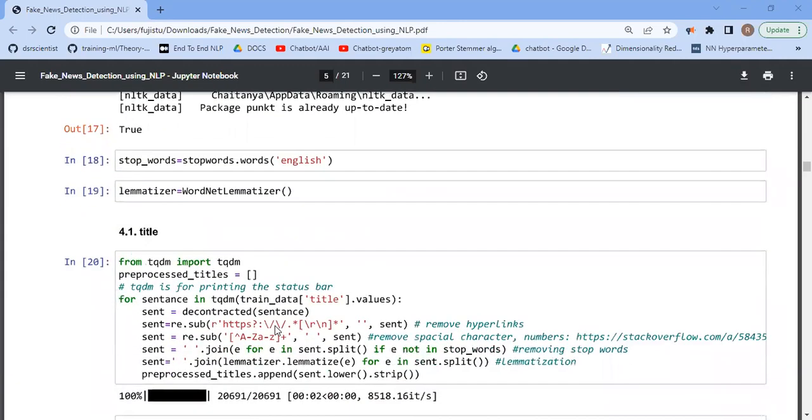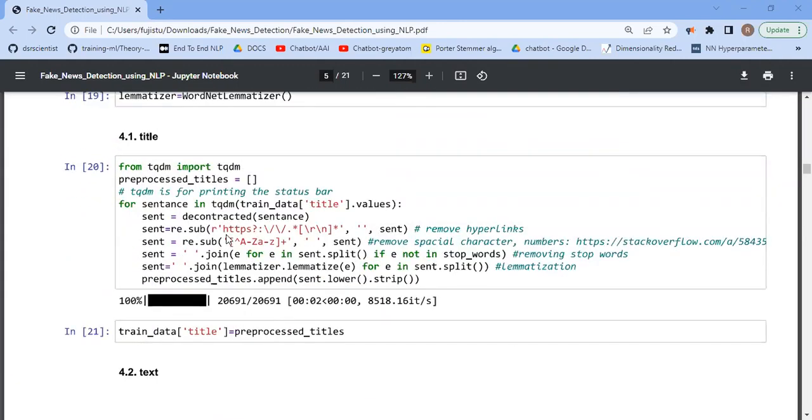Next, I'll be substituting any hyperlinks that are present with a blank space. Basically, we are removing the hyperlinks here, and this is the syntax that you can use. This syntax says that anything followed by https is a hyperlink, because every hyperlink or URL starts with https itself, and you'll have to remove it using a blank space.